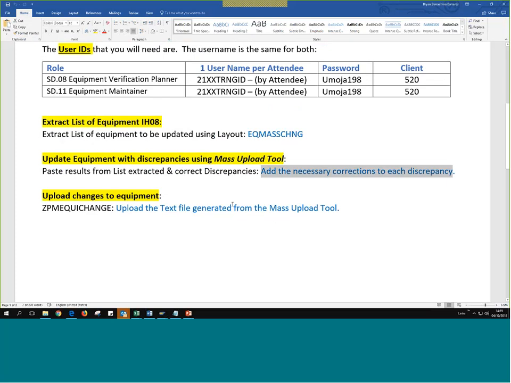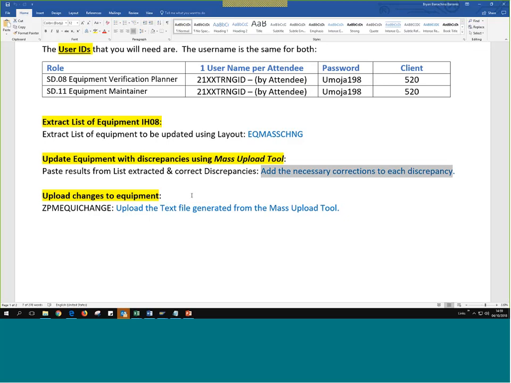So of course, you guys remember that on session 2 or day 2, the requirement was to add discrepancy 01. So in this case, we wouldn't have to do anything with that piece of equipment because it would update automatically. And that's if we understood correctly what the job aid was mentioning and what Sega also confirmed. So basically focus on the ones on discrepancy 02, 03, 04.